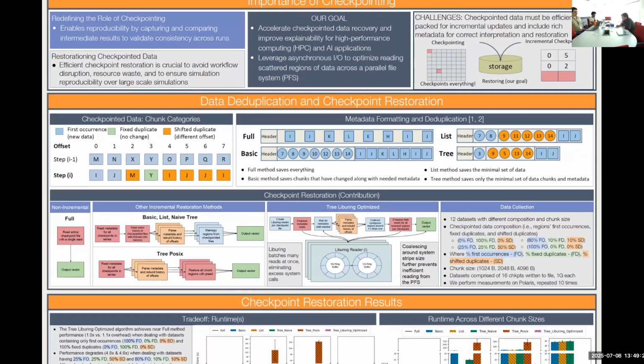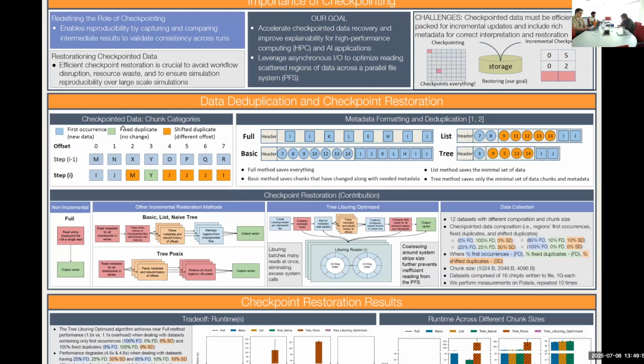In prior work, we looked at incremental checkpointing involving chunking and chunk categorization. So in our previous work, we took entire checkpoint records, we chunked it into small pieces of data, each on the order of hundreds of bytes to a few kilobytes, and then we assigned each chunk of data one of three categorizations. The first categorization, shown here in blue, are first occurrences. These are chunks of data that have never occurred before in the history of checkpoint files.